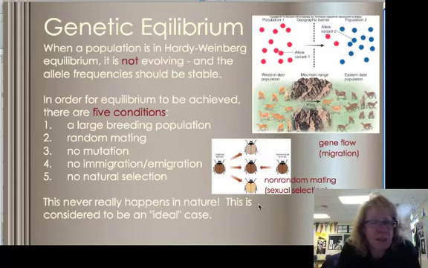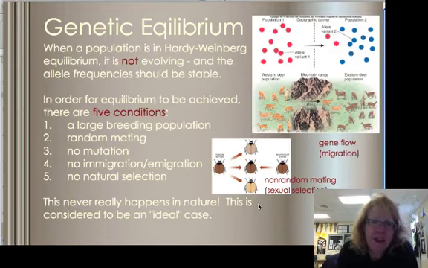Random mating has to be a rule of this. In other words, any female could mate with any possible male in that population. And again, that doesn't really hold in most real populations. Furthermore, you have to have no mutation, or your mutation rates have to be so low that we could pretty much ignore them. You have to be able to say that there is no immigration or no emigration. Creatures cannot be leaving or entering that population. And then last but not least, there has to be no natural selection. These are the things that have to be happening for a population to stay stable at equilibrium over time.